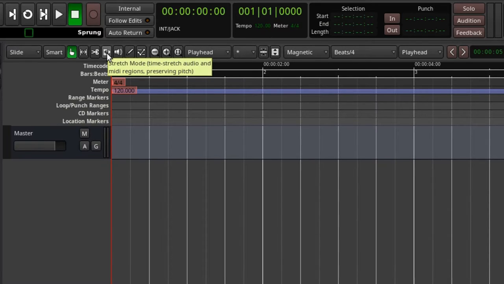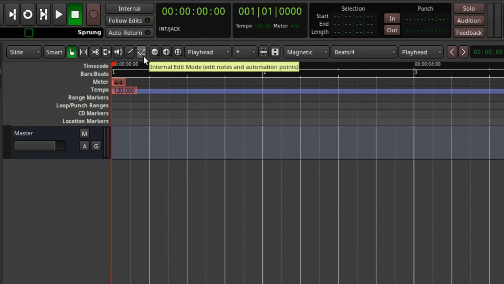Stretch mode is used to stretch out region selections. Audition mode is used to listen to selected regions in the timeline. Draw mode and internal edit mode are mainly to be used with automation or MIDI. Draw draws and edits gain / node / automation points, while internal edit mode can only edit these and move them around.